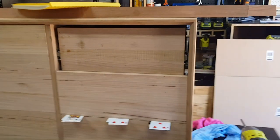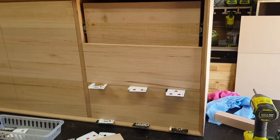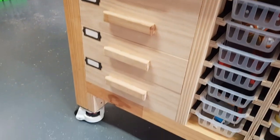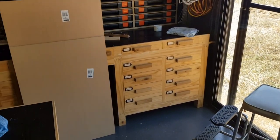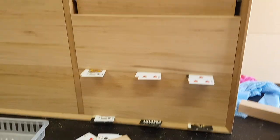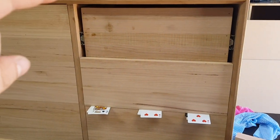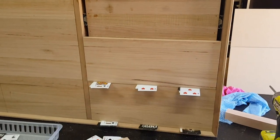So, unfortunately, I do make mistakes, and this is one that I will learn from. In the future, I will allow extra up here. Normally when I do ones like this, I just cut individual panels. I don't really care about matching grains or colors. I just cut each individual one to the shape and to fit it. But here we obviously want to avoid just having random material. We want to continue the continuity of what we see here. So I will put in the little filler, I'll plane this one down slightly, and that should fix my mistake.